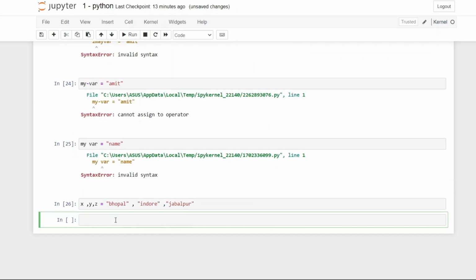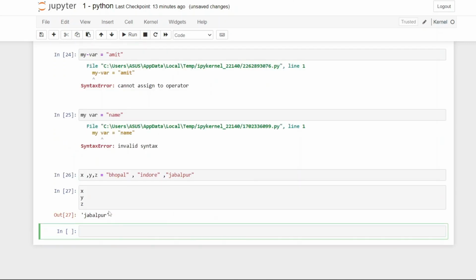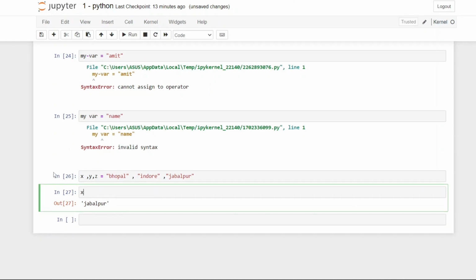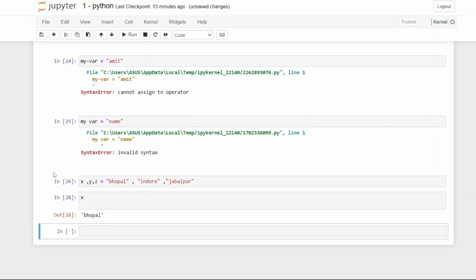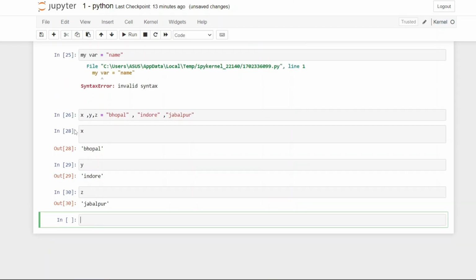Sorry, this is not the valid syntax. We are printing x, which is Bhopal, printing y, which is Indore, and printing z, which is Jabalpur. These variables have stored the values Bhopal, Indore, and Jabalpur.